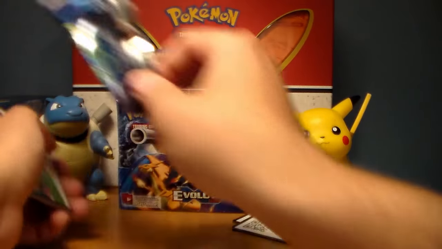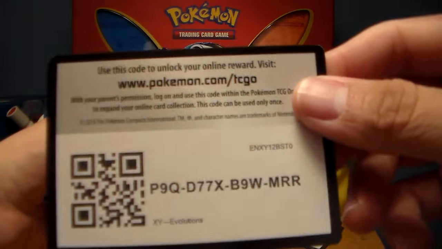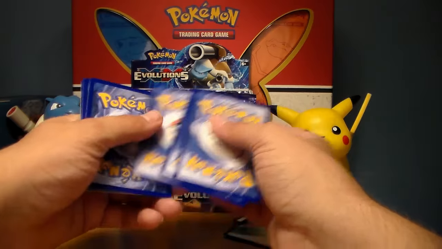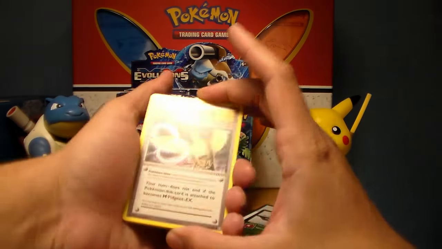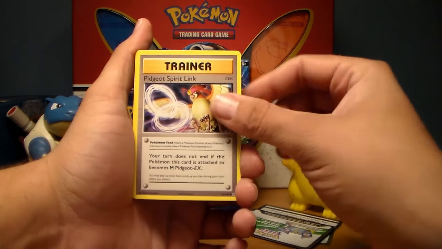Oh my gosh, I did it again. I keep doing this. Here's the code card. Every time you see the gray or white or whatever you want to call it, you're gonna get a holo or an EX. Hopefully, it's an EX. Pull my very first EX of this box.